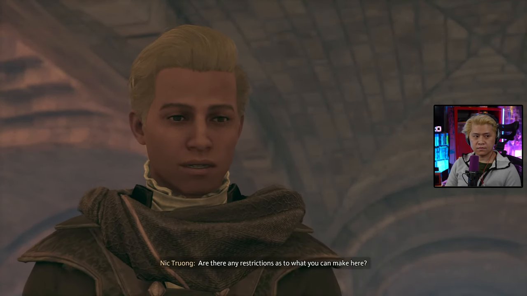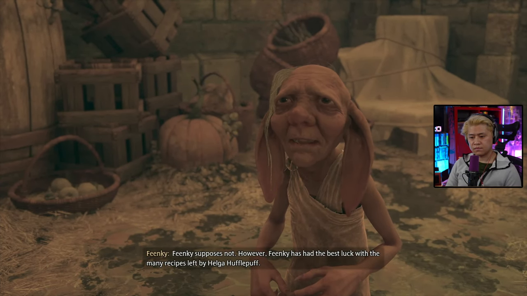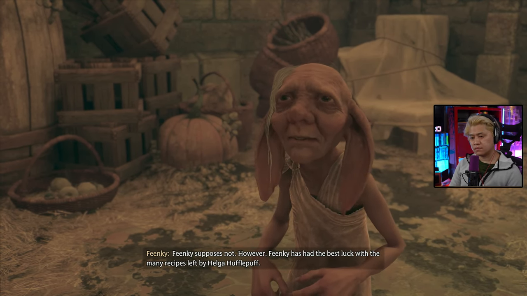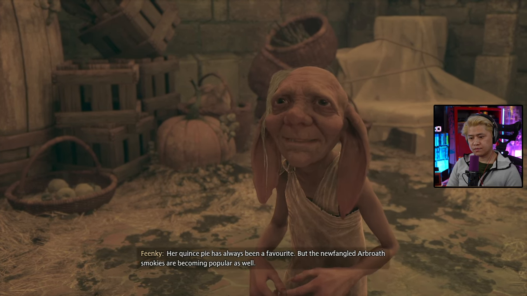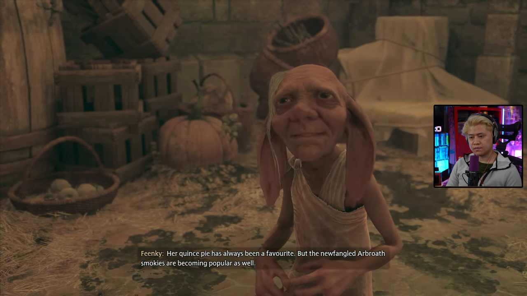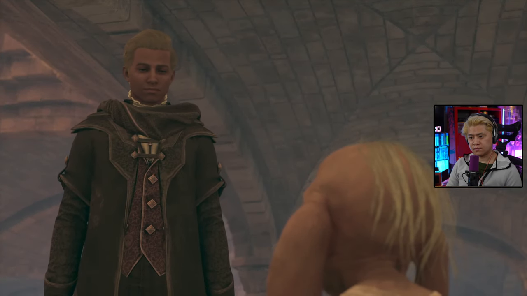Are there any restrictions as to what you can make here? Thinky supposes not. However, Thinky has had the best luck with the many recipes left by Helga Hufflepuff. Her quince pie has always been a favourite, but the newfangled Arbro's smokies are becoming popular as well.